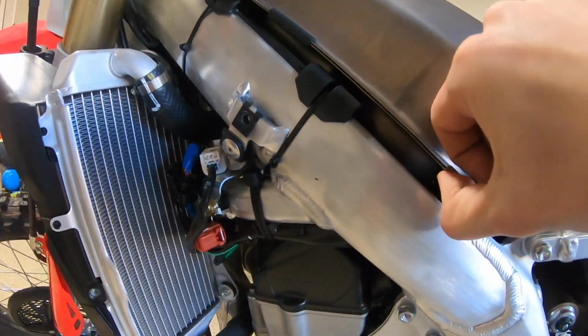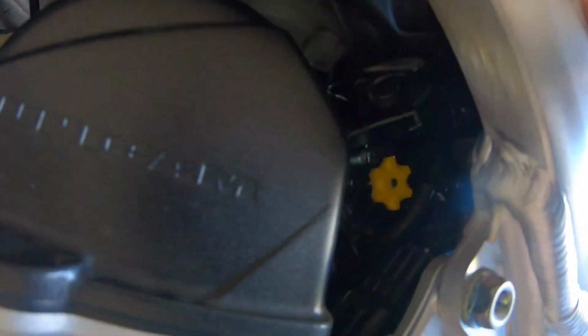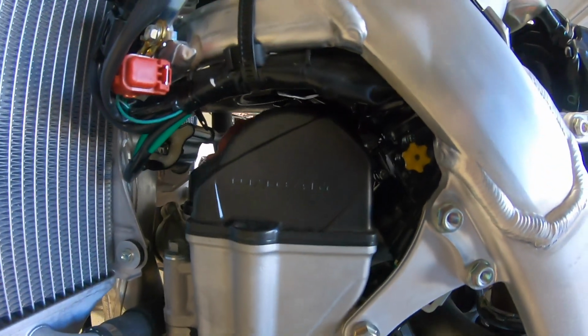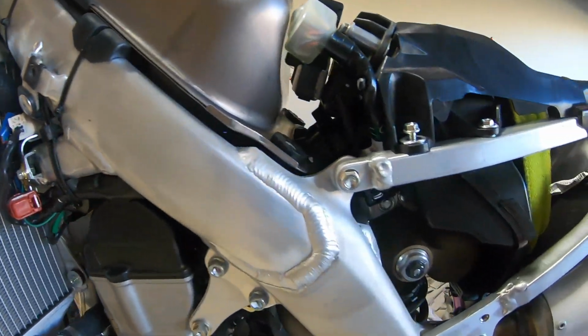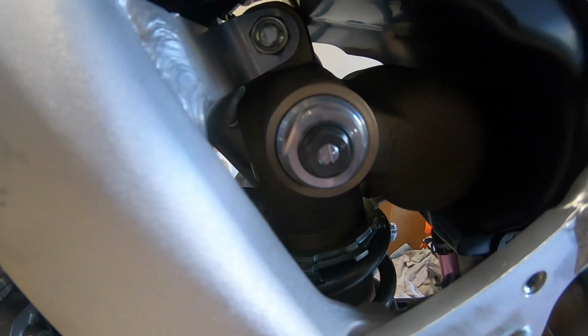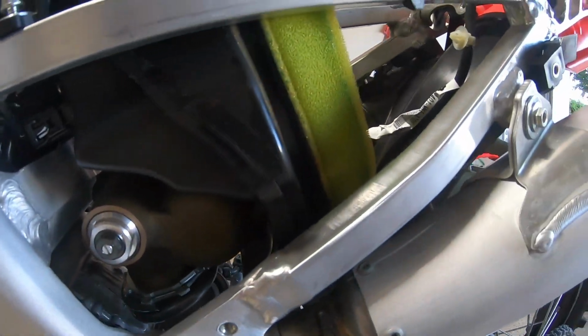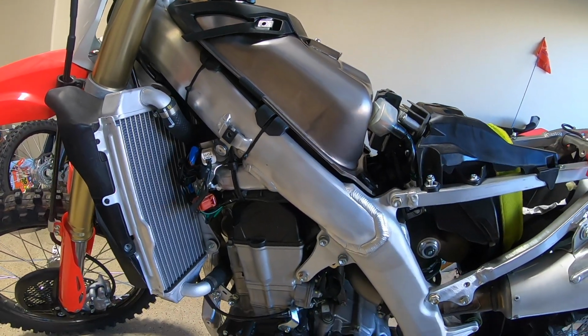We did get the tank loose, so we have to get under there somehow and unplug and undo the fuel line and all that kind of stuff to the injector. Make sure that we can be as gentle as possible. We don't want to break any connectors or anything like that. But you can see there's the shock adjustment, compression, high, low speed, and some other stuff. So we did remove the battery. That's over there. You can see that in the walkthrough. And yeah, we'll keep going on it.